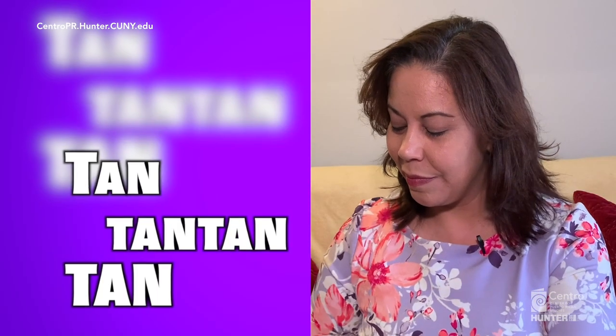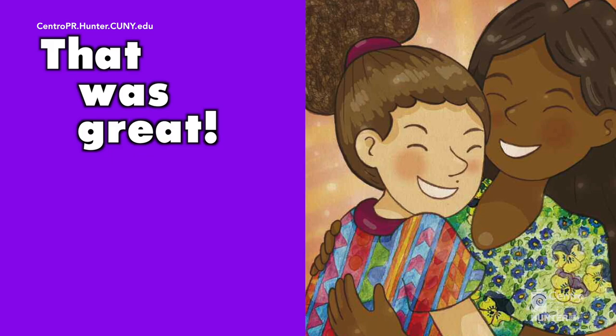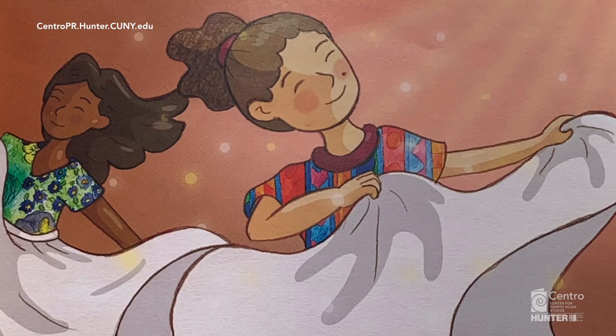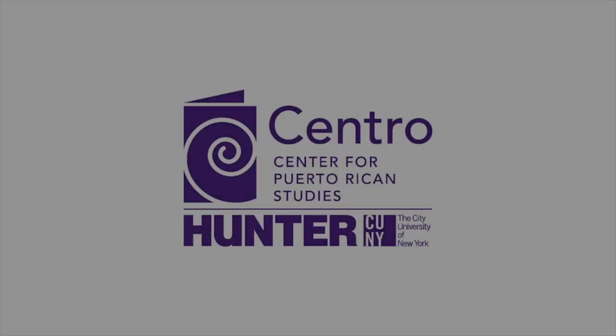The song finished, and Julia's dance came to an end. Leaving the circle, she looked over at the musicians and spotted her big brother. Cheito was sitting in the front row, happily pounding on a barril. He looked at Julia and winked. Julia took her place next to Jamaris. Jamaris hugged Julia and whispered into her ear, "That was great. I am so proud of you." Julia smiled from ear to ear. She was a natural too.